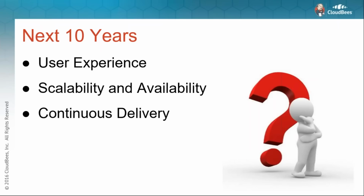If not, then please hit me up either by email or on Twitter and let me know what you did or didn't like, and we'll continue to improve on that. We have quite a few improvements planned for this summer and the rest of this year, just to make Pipeline much easier to get up and running with, and also to add as many plugins and composite features on top of that as we can.